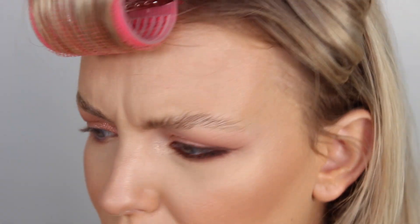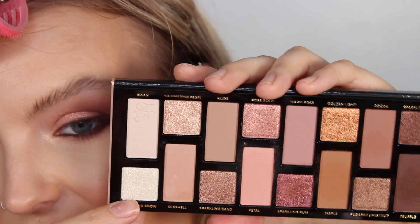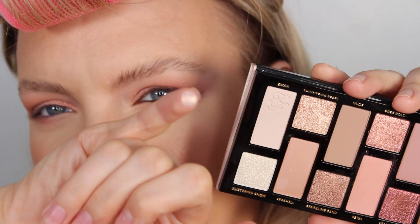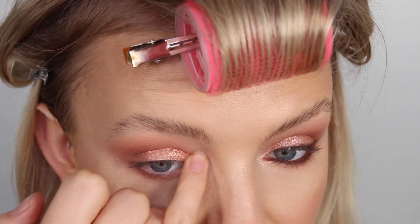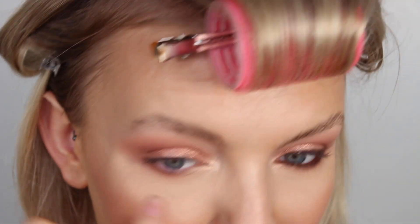Some of these shades are a little bit chunky. I'm going to give Glistening Snow a go for my inner corner - this is one of the chunkier shades. With this shade you have to use your finger because if you used a brush it would just flake off and fly everywhere, so you kind of have to smush it into your skin for it to pop. When it goes on it's quite pretty, and I've managed to get a pretty good result with a tiny little brush, though an angled brush would be better.